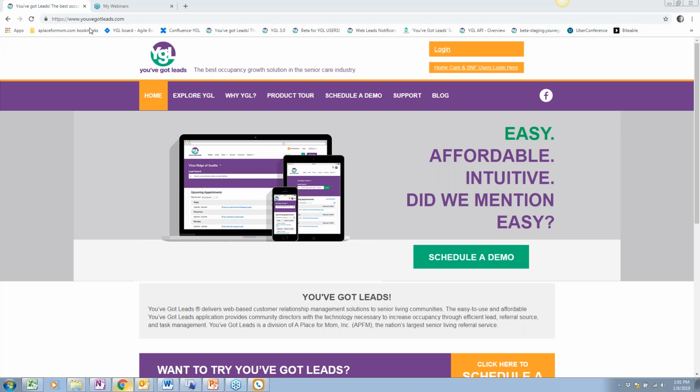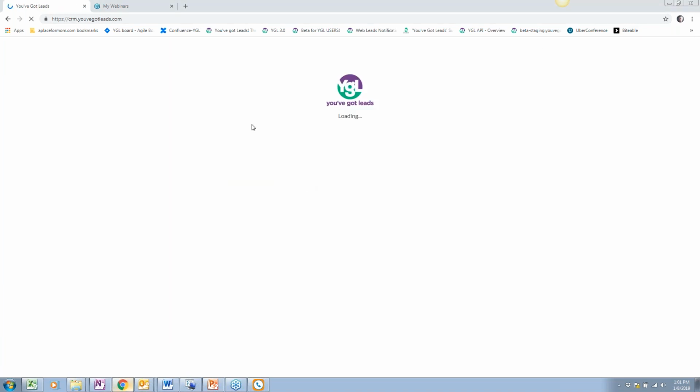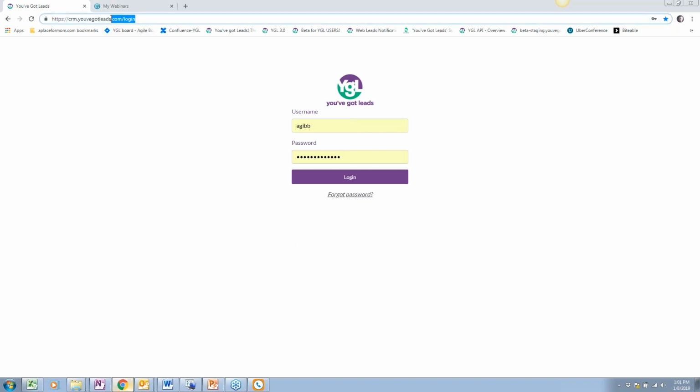What we are looking at now is the You've Got Leads screen, basically, the you'vegotleads.com. And a lot of times users will sort of navigate towards the you'vegotleads.com page and then log in from here. And that's fine to do that. However, if you want to bookmark something, I would bookmark the login screen in this URL itself right here. So crm.you'vegotleads.com.